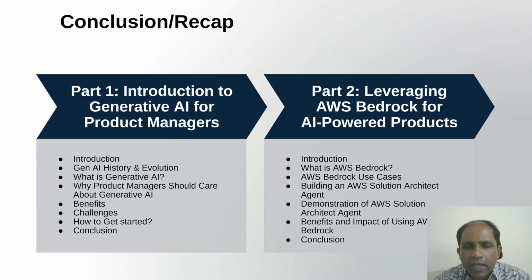And a quick recap of the series. In part one, I introduced what generative AI is and how it's relevant to product managers. We explored the exciting world of generative AI and how it can transform businesses, why product managers should care about AI, what are the benefits and challenges it presents, how companies can get started with AI, and what is the role of product managers and leaders in the process.